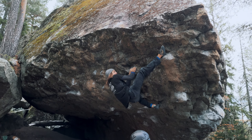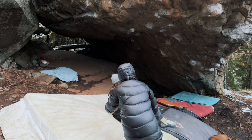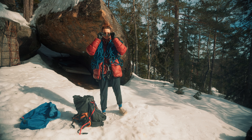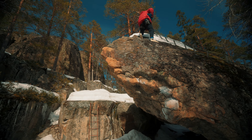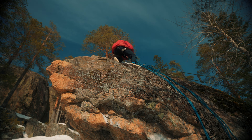So what goals do you have for yourself this year? My goal for this year is really to try and climb Mamanla 8A. It's a project I set for myself last fall. I got really close on the project — I was going multiple times a week and really pushing myself to send it before the winter season came. By the time I was getting close, I was climbing it around four times every session, up until the top out. But the top out was just covered in ice, so I never managed to send it. I think 8A is important because it's such a benchmark in our sport, and this spring I would really like to start the season off by tackling that benchmark.